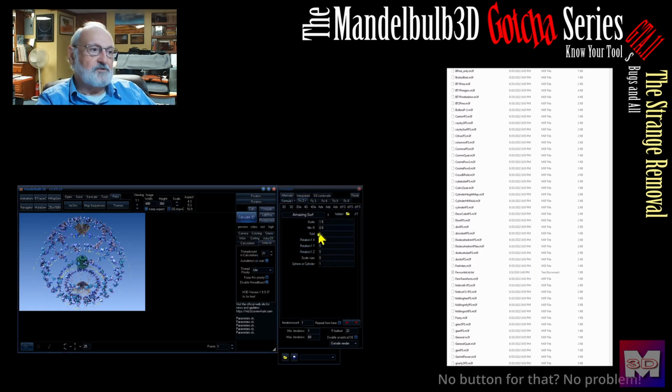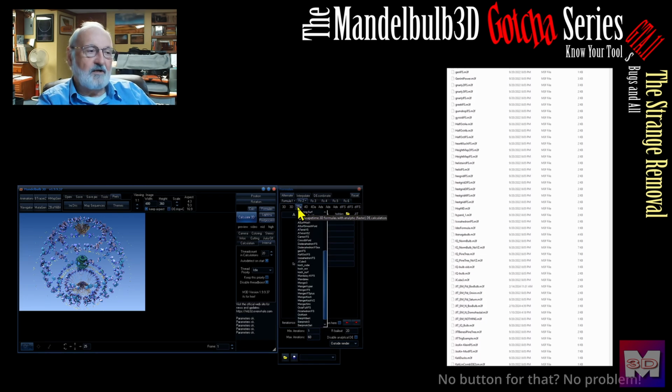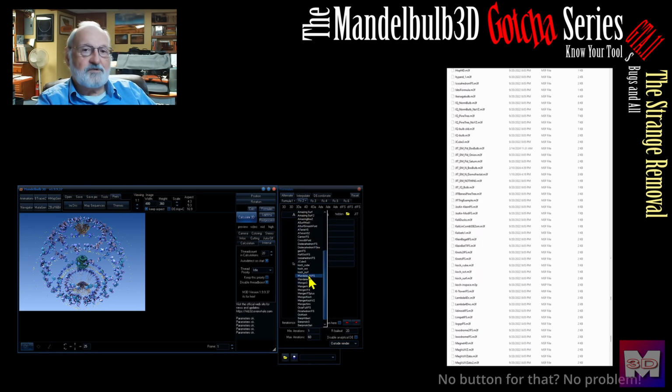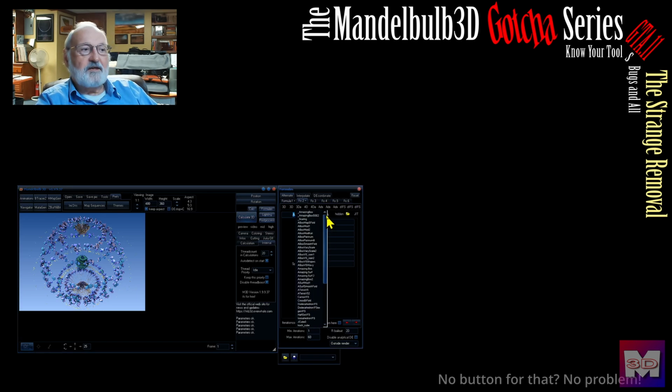And then what it does is it loads these drop-down menus based upon the formulas that it finds in the formulas folder. If you have a formula that is damaged, the file is damaged, it may not recognize the formula as being a proper format and give you a blank entry. It's actually a failed formula.